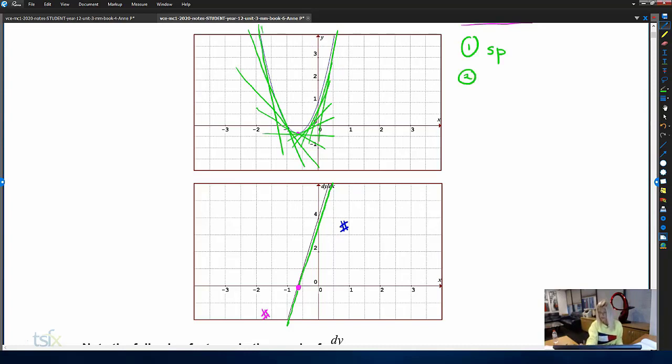The second thing I would do is consider regions of the graph. So look to your parent function and look at which regions the gradient function is positive and which region it's negative. So consider your stationary point and consider whether the gradient is positive or negative to the left and right of that. And that will give you the regions, which I drew on as little hashtags.